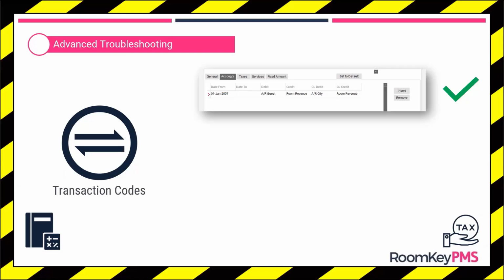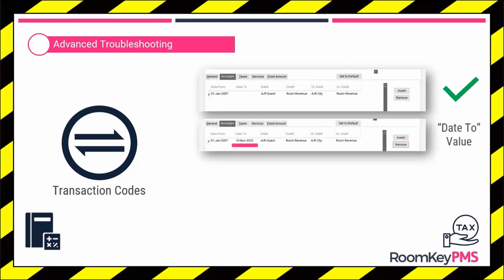If it's used in the city ledger, it will debit the AR city and it will credit the room revenue account again. This can be a little bit confusing to look at or read if you're not used to working with general ledger accounts and transaction codes. But one thing that you can look for is if you find any accounts with a date to.